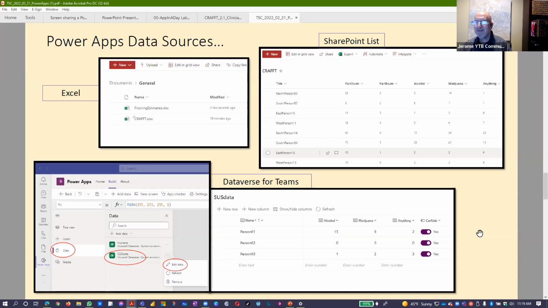What I'm showing here on this slide are a few different PowerApps data sources that I work with most of the time. And I like working with SharePoint lists. I'm going to show you the actual list. Here's a screen image of part of the SharePoint list.